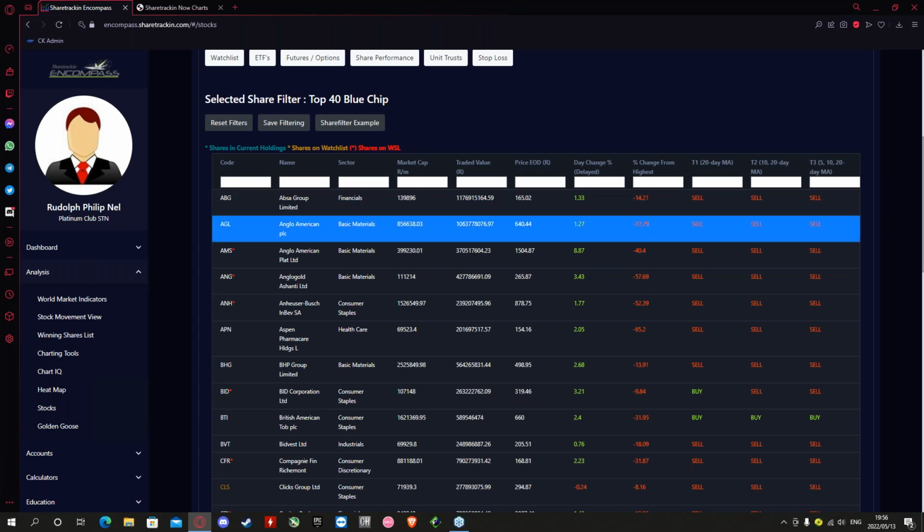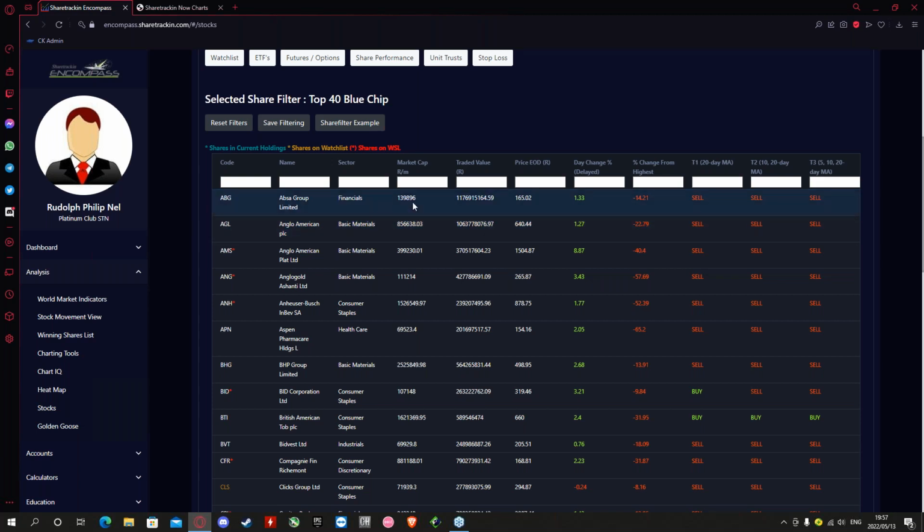If you're looking at the next one, AGL, it is a little bit more, and the higher the market cap is, obviously the more shares are there for you to go and trade with. I would have actually liked them to put in the exact value of the market cap which is left for you to trade, but there are a few surprises with the software that is coming, which is going to do way better than the current format that is giving the market cap.